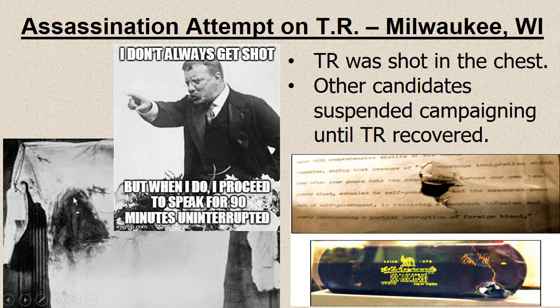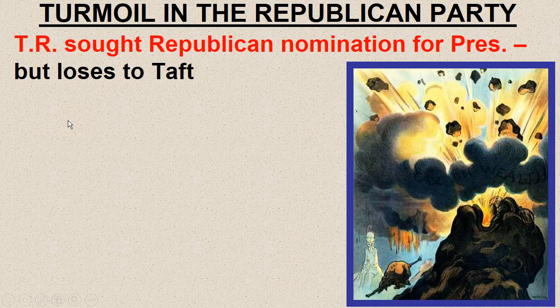If you get a chance and you're interested, check out the article that I have on the wiki about TR almost getting shot. Well, not almost getting shot. He was shot. There it is. There's the shirt on the left. There's the bullet that went through his speech and his container holding his glasses on the right. It saved his life. Tough dude. Comes up with a slogan: I'm a bull moose. I feel strong. He gets up and he speaks for about another 90 minutes while he's bleeding. People were impressed with that.